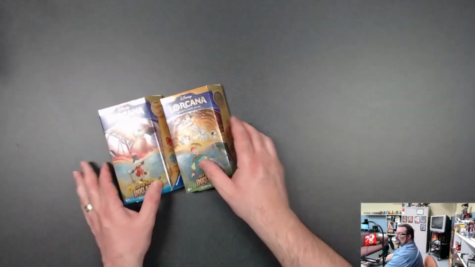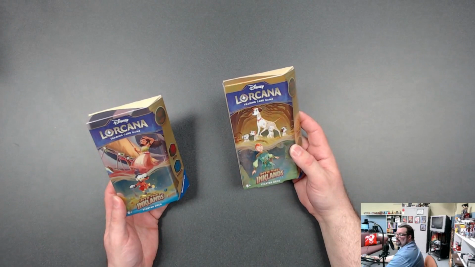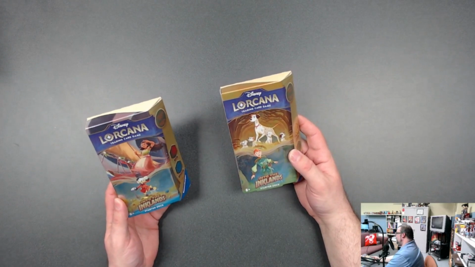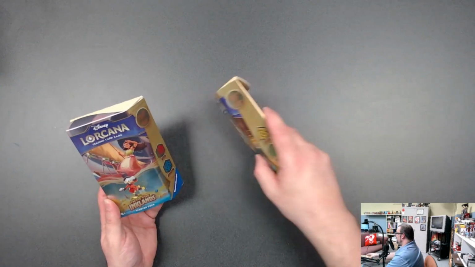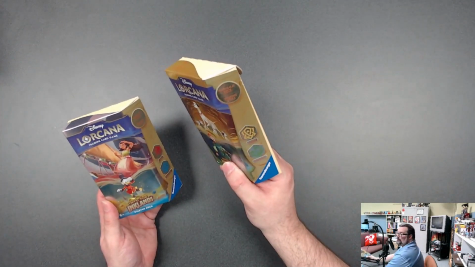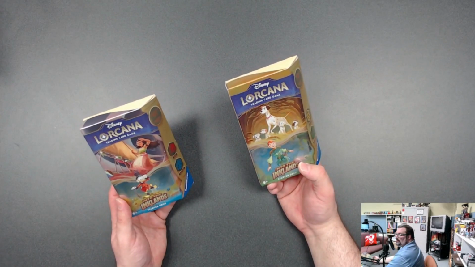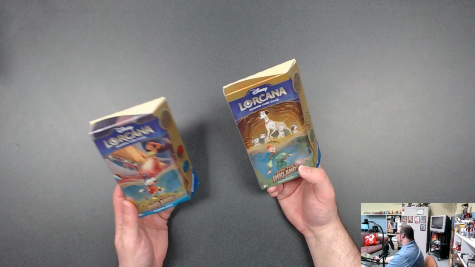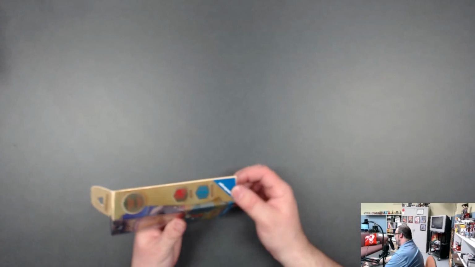So anyway, we've got two starter decks. There they are. It's Into the Inklands. We've got the Moana Scrooge McDuck Ruby Sapphire and the Peter Pan Dalmatians Amber Emerald deck right here. Looking pretty neat. We're going to start with the Scrooge McDuck Moana deck. We're just going to take a look at everything that's in the box.